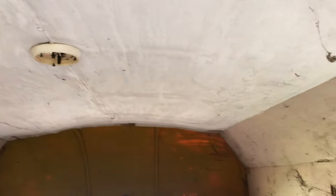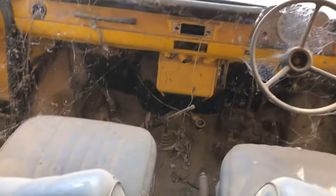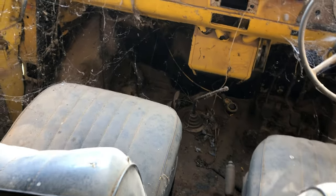Let's see if the floor's secure. We don't fall through. Roof. I can stand up here and I've still got room. The roof is all curved, the sides are all curved. Little windows there. That would have been where the stove would have been. Storage space there, and you've got the old seats.